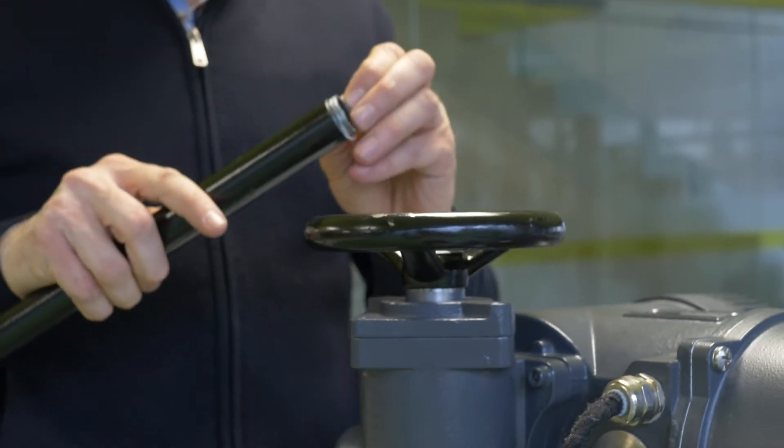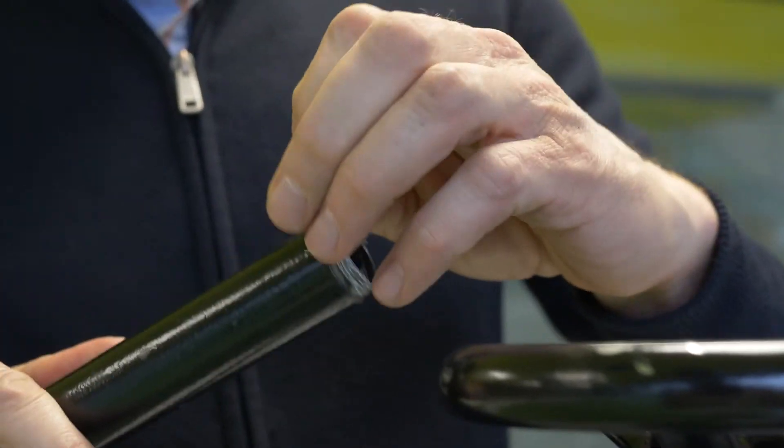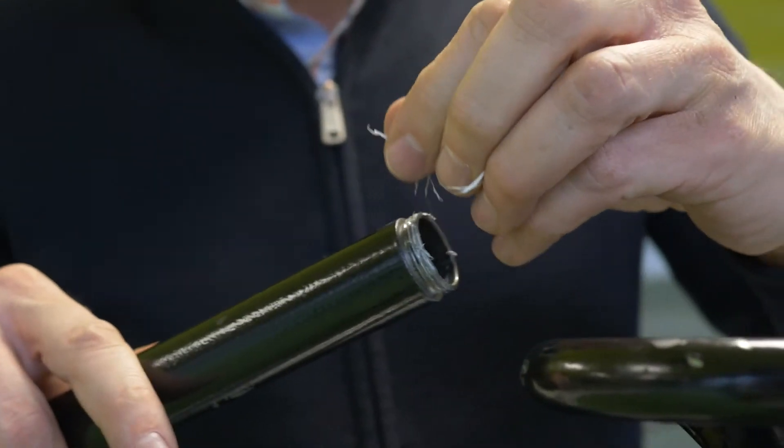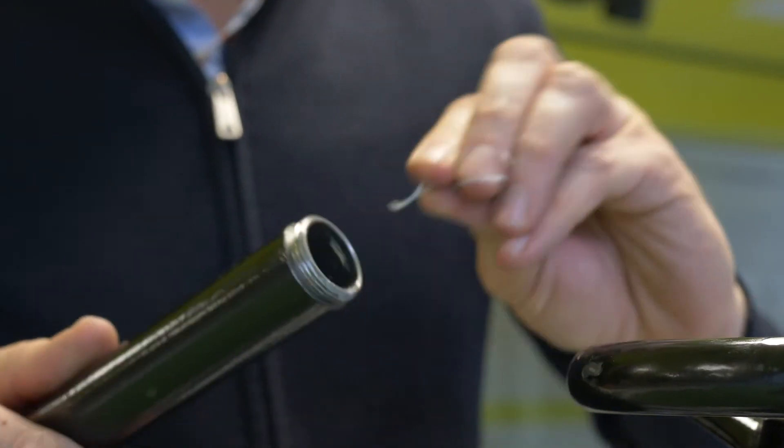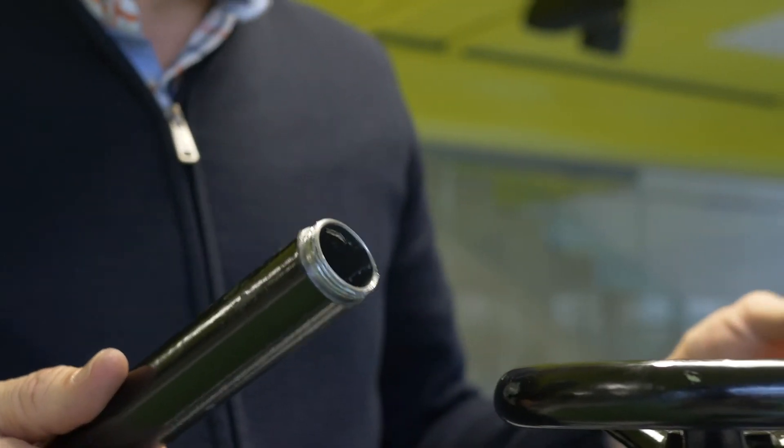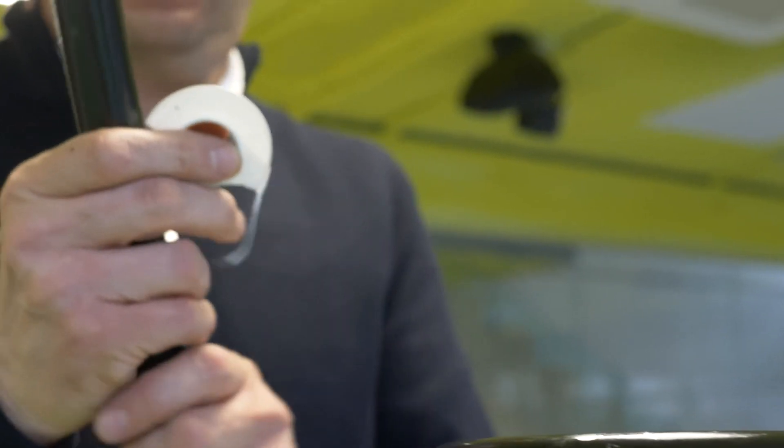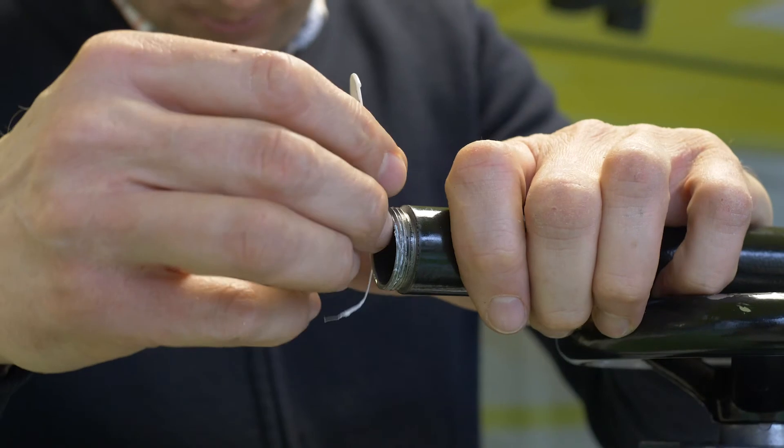The actuator has also a stem cover tube. We have here some rests of the ceiling. When the actuator is installed outdoor you should also give a new ceiling around the thread of the stem cover tube.